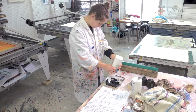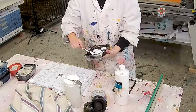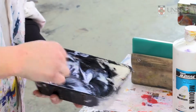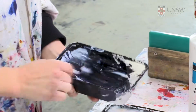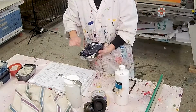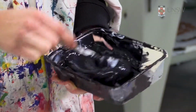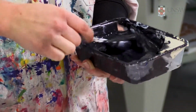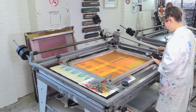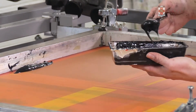Remember that the inks are water soluble, and for best results use artist quality acrylic paints. Using a plastic container, mix your printing paste with your acrylic paint in a ratio of approximately 30 to 40% paste to 60 to 70% acrylic paint. Mediums can also be added for either gloss or transparency. Lower the screen onto the bench and place a generous amount of ink into the screen reservoir at the back end of the screen.